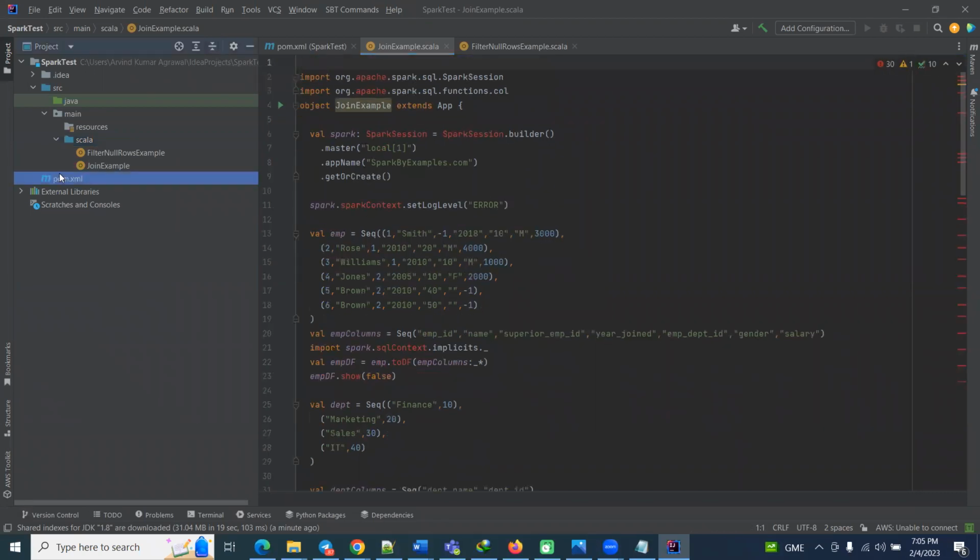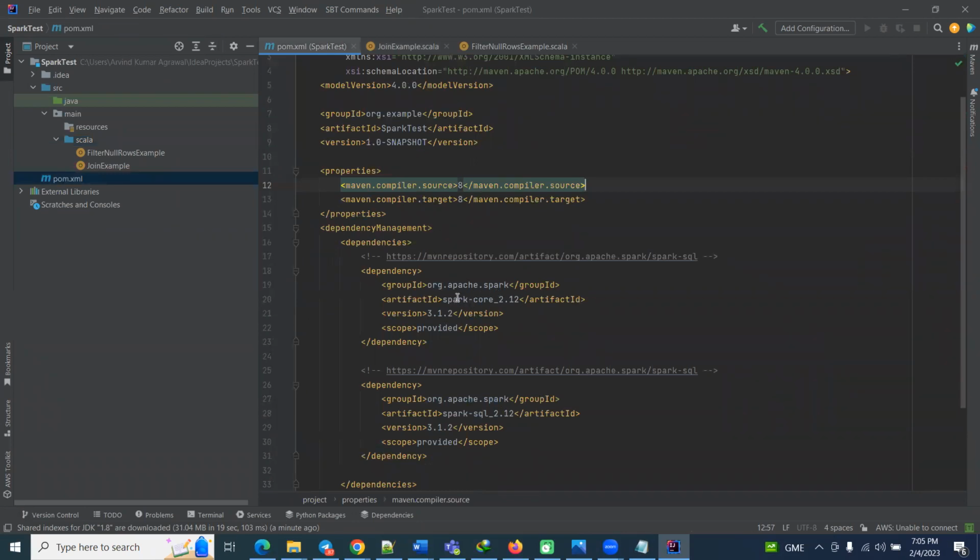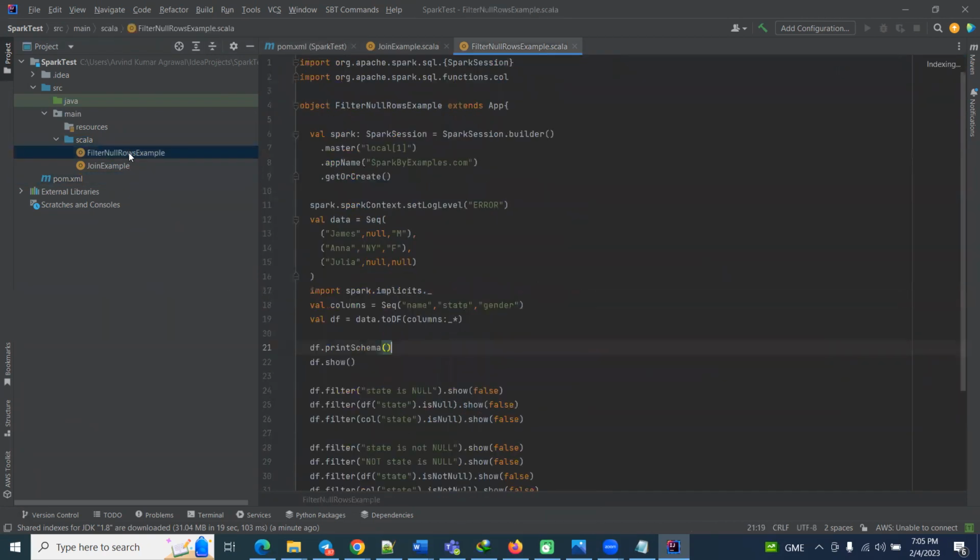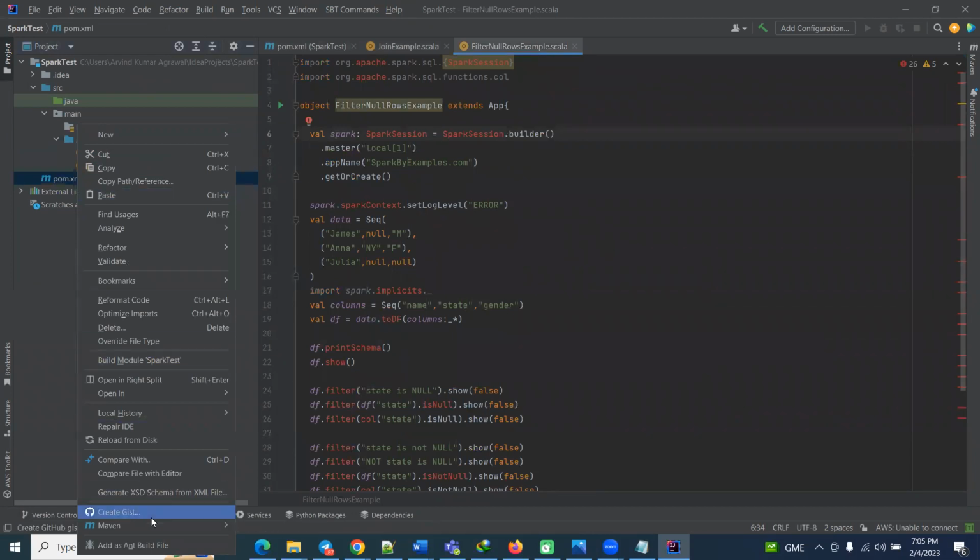So the POM has this dependency: Spark core and Spark SQL, two modules I need. Okay, it is giving an error, so I have to reload.